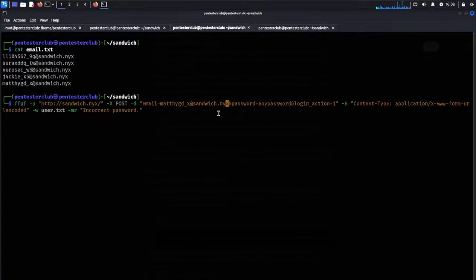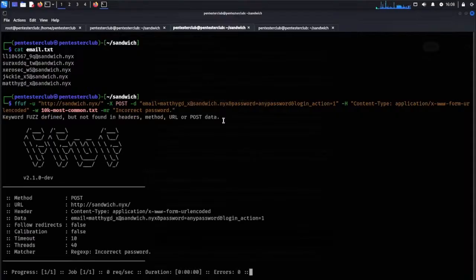Let me just come back here. So if you utilize this 10k password word list, I think we can crack these passwords. I don't know what time it will take. Progress status is 0.